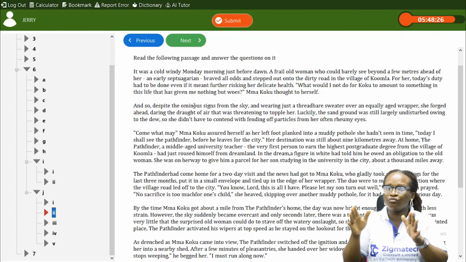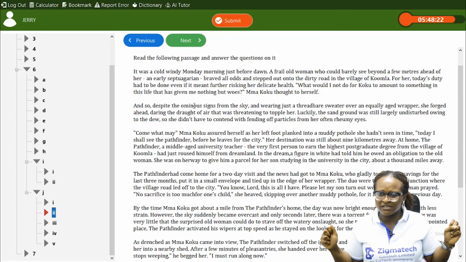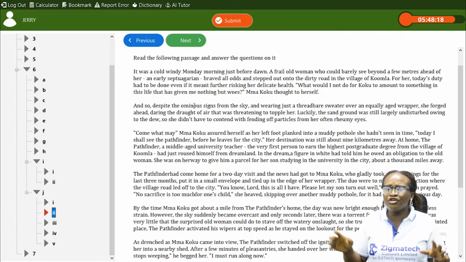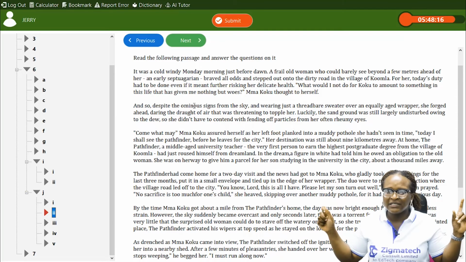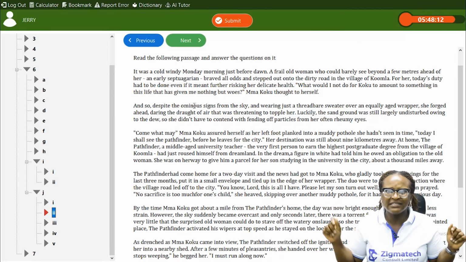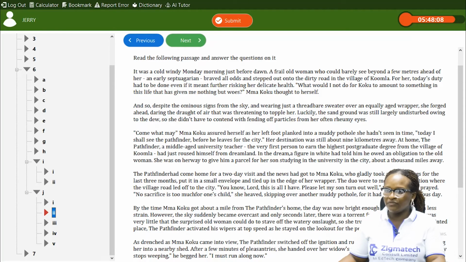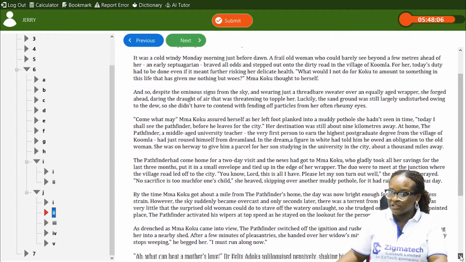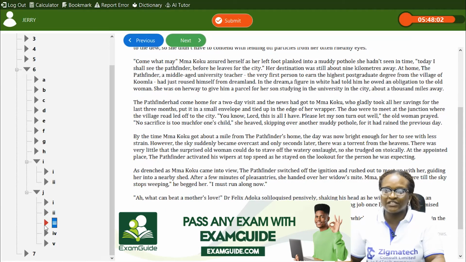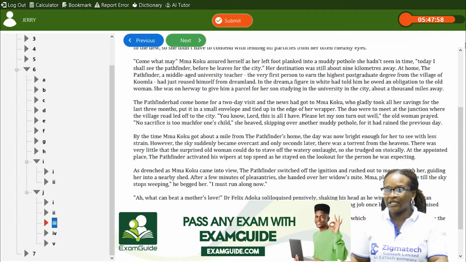So despite the ominous signs, what do you think will be ominous? The threatening signs, all right? Yes, I could go for the word threatening. Ominous is the threatening signs, the deadly signs from the sky, but deadly is quite deep. So I will quickly go for the word threatening signs from the sky. So that's the word that is synonymous in context to the word ominous. That's threatening. An obligation.